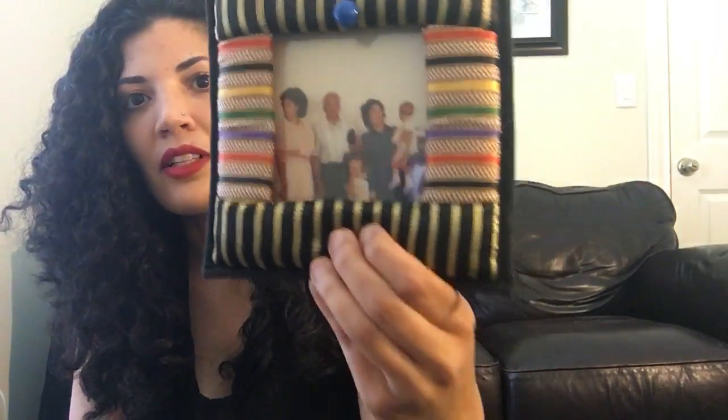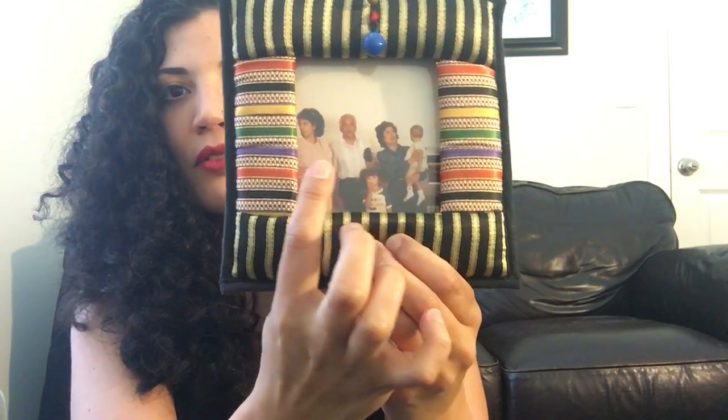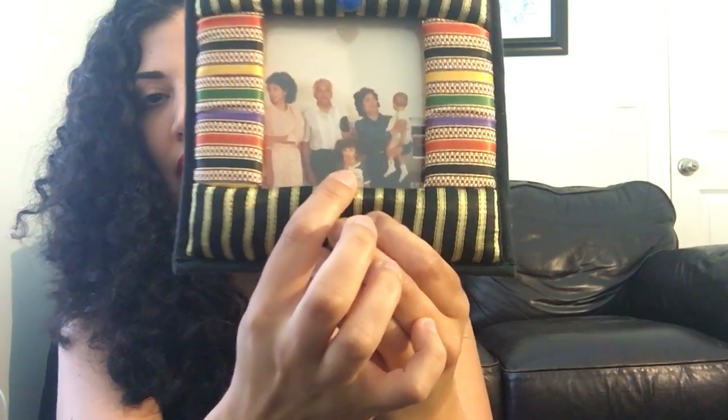Another type of relief object that I keep are pictures of loved ones, and I'm about to wrap up here. Just want to give you a little bit of an introduction to what I mean, and I've showed this before as well. This is my family when I was very little. Well, not all of my family, but my teta, my jado, one of my aunts, that's my little sister. And that's me right there.